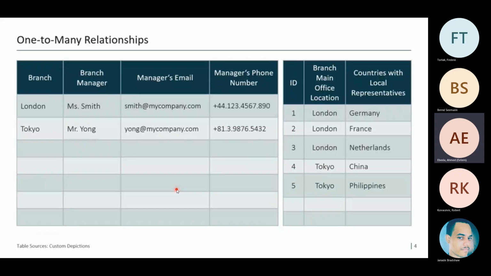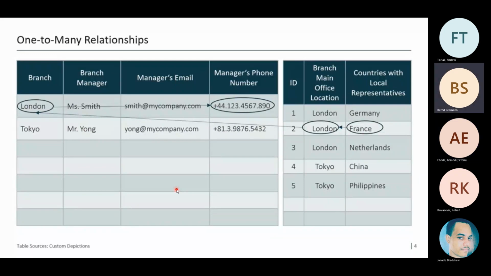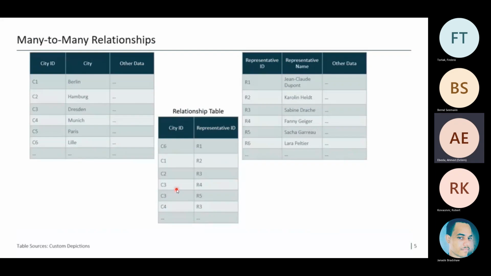For example, if we want in this database to find the phone number of the branch manager that manages France, we can see that France is managed by London's office because this city is used to create the relationship between the two tables. We can find the phone number in the row with London as the branch value. The same reasoning applies to all kinds of relationships.